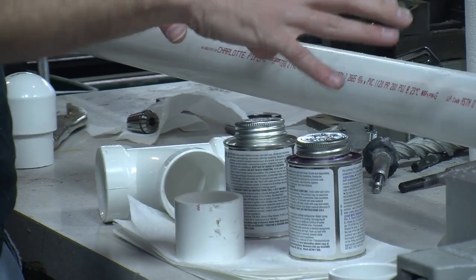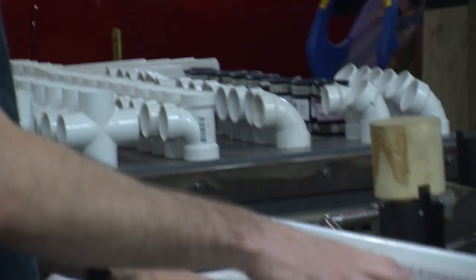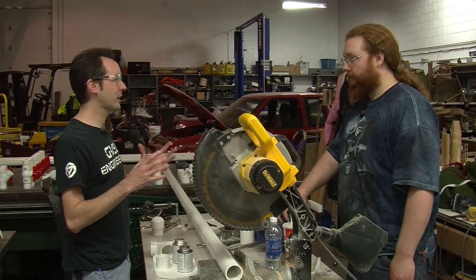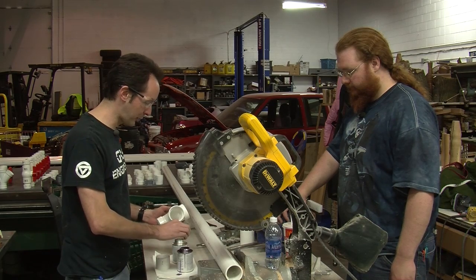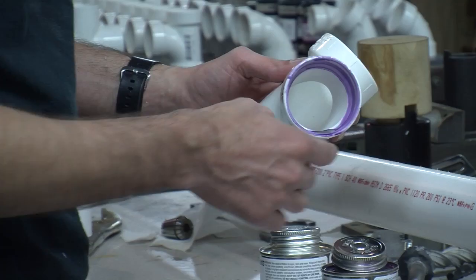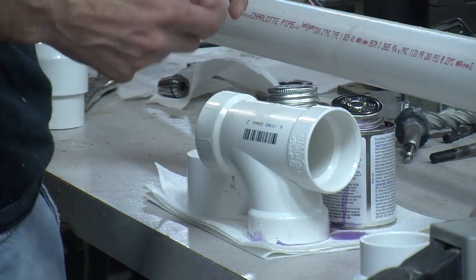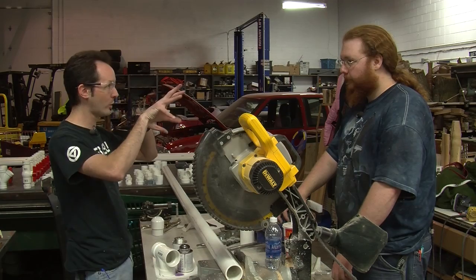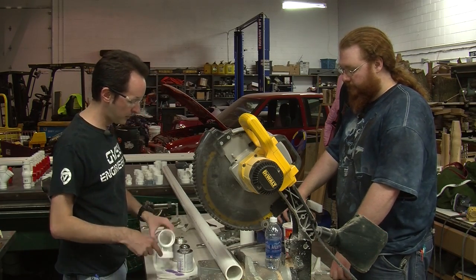But the pipe is very smooth and non-porous. Think of the purple primer like an acid — it eats the inside of the pipe and actually melts it a little tiny bit. What this does is etch the inside of the pipe, leaving it with a rougher surface. It's not rough that you're actually going to see or feel, but it's rougher at the microscopic level. It's what lets the glue have little holes to work into. So you just swab it with purple, just like that, and then stick it in.